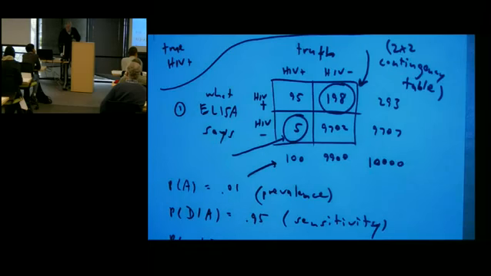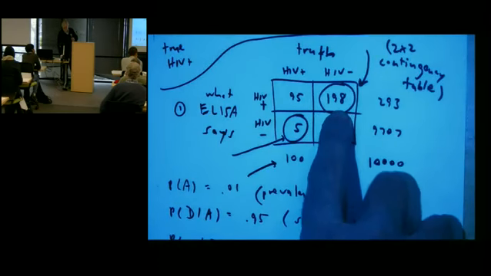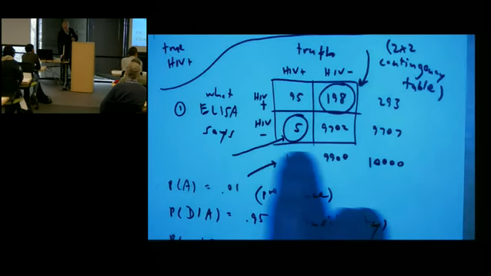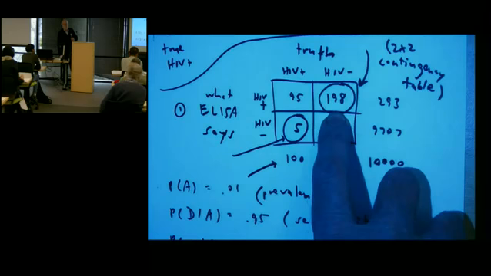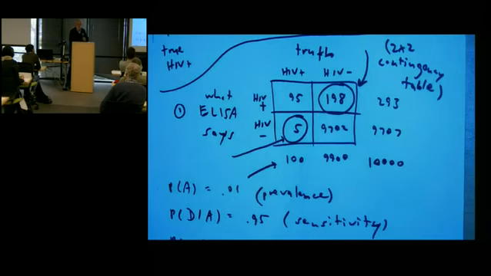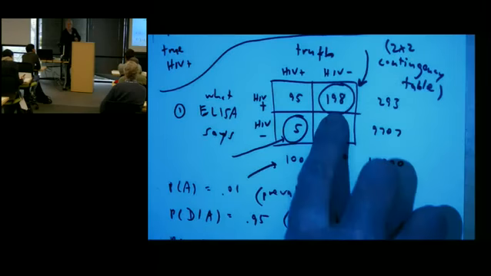That's certainly true. So what happens in this cell here? The truth is that the blood is actually okay, and then ELISA says it's bad. What are the real-world consequences? If you're a hospital and you've just run ELISA on it, you throw that unit of blood away. Is that a bad thing? Mildly bad. If you wanted to try to put a dollar value on it, is the United States a country where you could be paid for donating, for giving blood? Mostly people donate their blood to the Red Cross and so on, but there are places you can go and be paid. I think it's on the order of 50 to $100. So you're losing 50 to $100 by throwing away a good unit of blood.